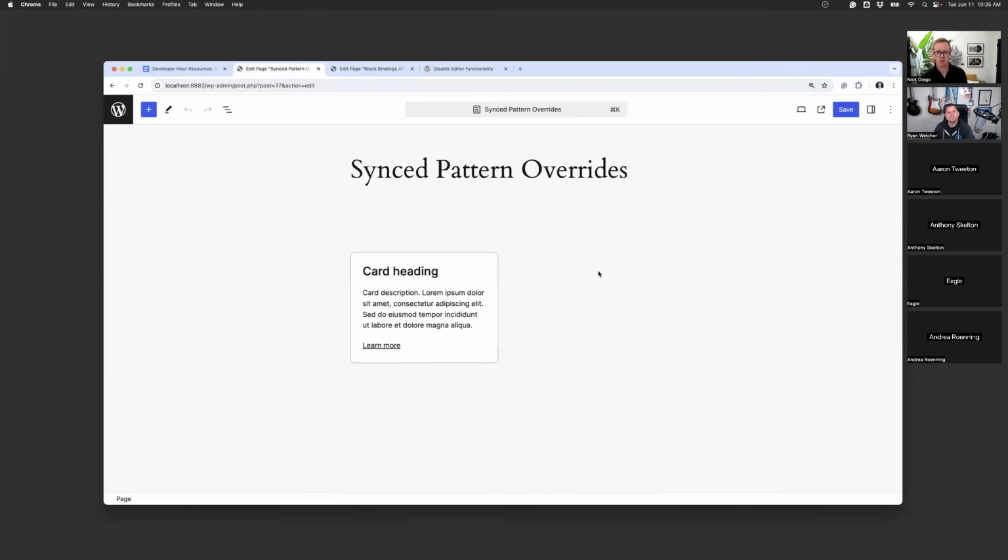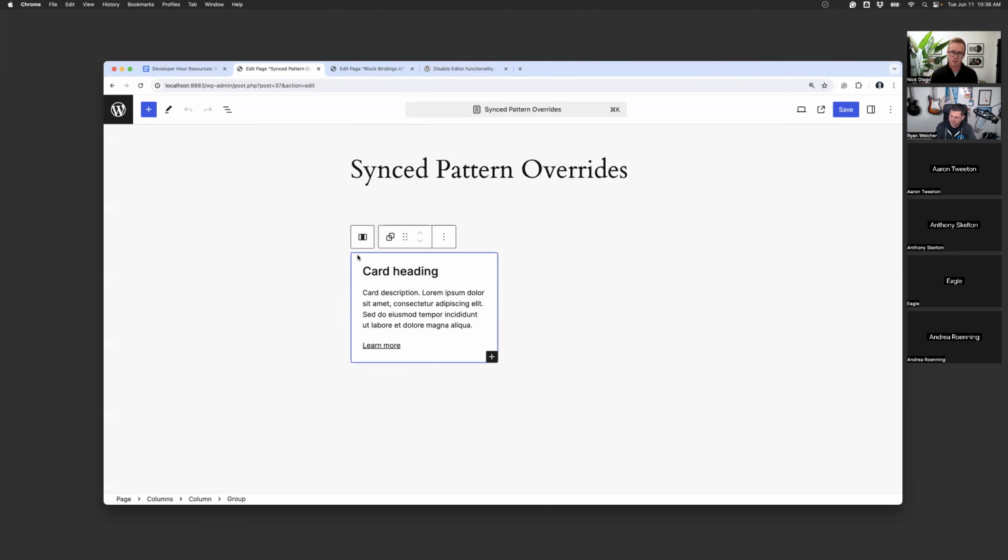Okay, we're back to our card example. Hopefully I'm going to illustrate here why this feature is so powerful and why we need to continually expand on it in the future. Because right now the implementation is fairly limited, but if you visualize where this could go, it could ultimately be one of the most powerful features in the block editor. And I truly mean that from a site management, site building perspective.